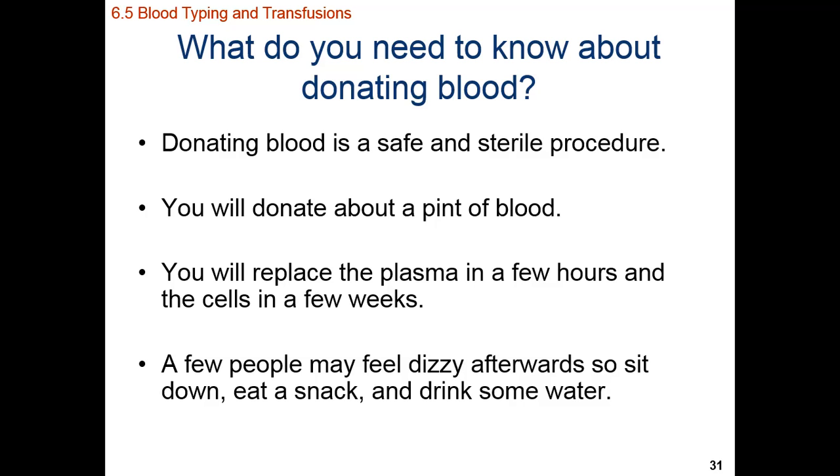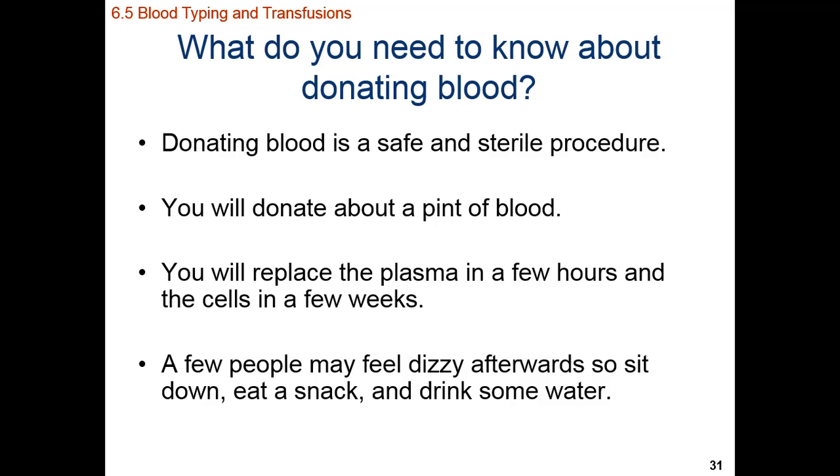Individuals that donate blood, generally speaking, are going to replace the lost fluid in their bloodstream, the plasma, in just a few hours, and it'll take them a few weeks to replace the cells. And as a plus, this process of replacing the cells requires calories. So I like to think of donating blood as the easiest workout you're ever going to do. You just sit there and your body loses calories in the process. And then usually most people gain all those calories right back by overindulging on the cookies and juice that are offered afterwards. But that's a whole separate matter.